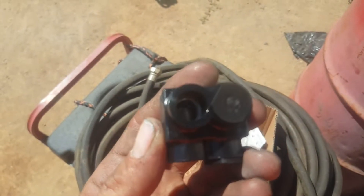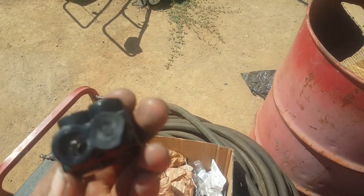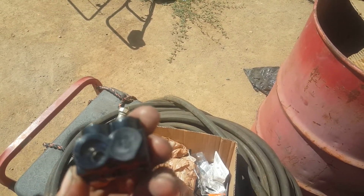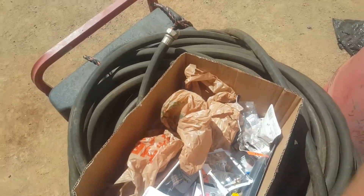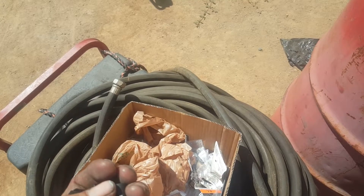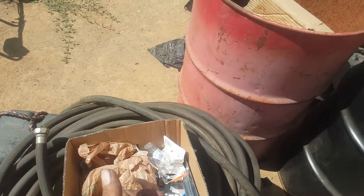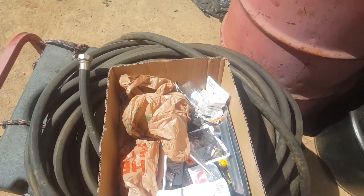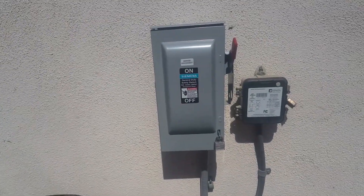Inside there's a set screw that you tighten from this side. There's a block in there — you put your wire in, and these go all the way up to two-gauge wire, then you crank it down nice and tight. There's dielectric grease in there to help insulate. Once you're done, you take these little caps — it comes with four, you only need two — and put the cap back on the side where the allen screw is. These things are awesome for large wires. If you want, you can also wrap them with electrical tape. That's basically what I've done to upgrade this — it is a lot bigger panel.